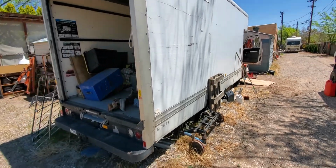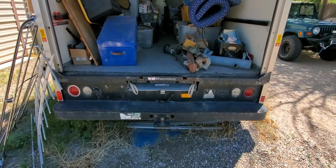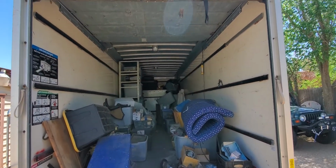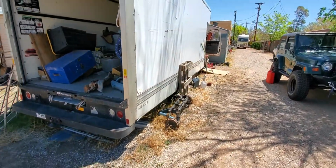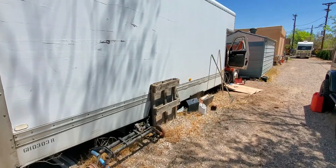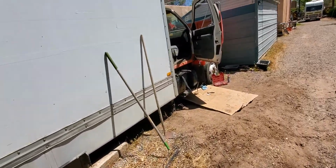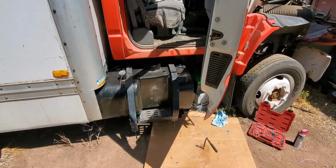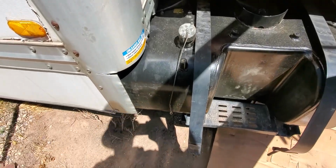All right, here's my storage shed. Comes with a ramp and a mother-in-law quarters up there, I think they used to call it. But it's been my storage shed sitting here for, I don't know, 7-8 years. So I'm out here looking at the condition of the fuel, and that's an all metal tank, very heavy duty.